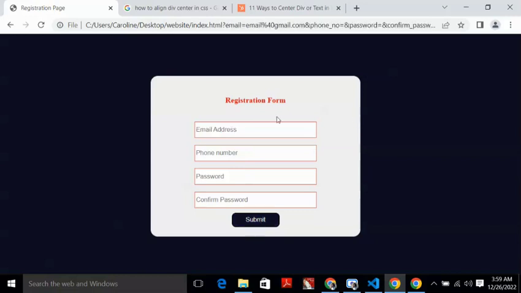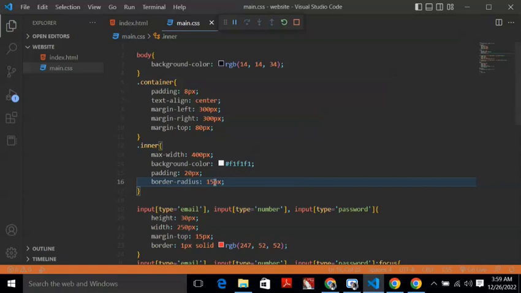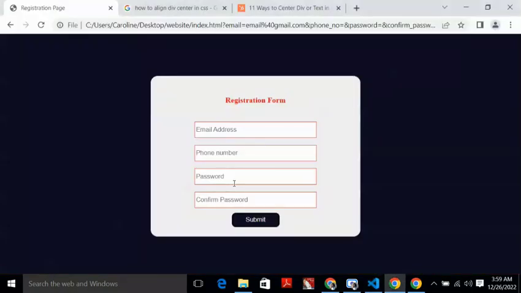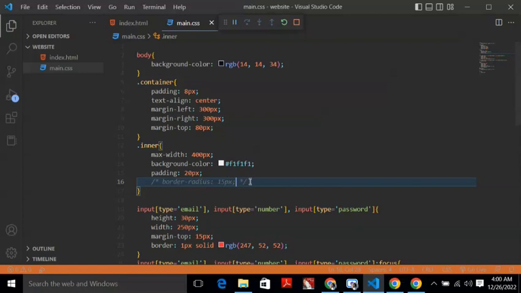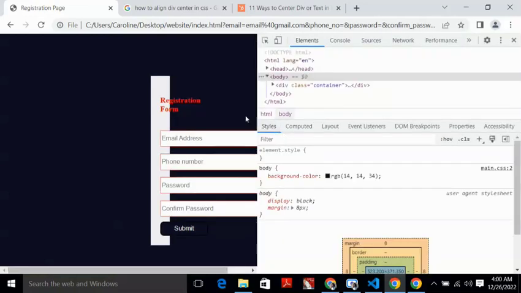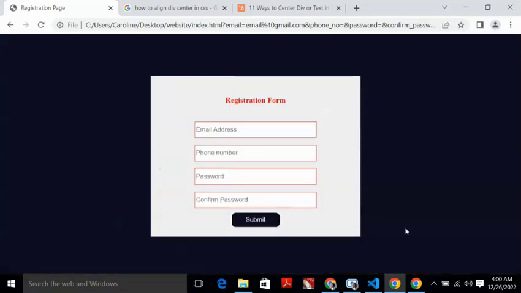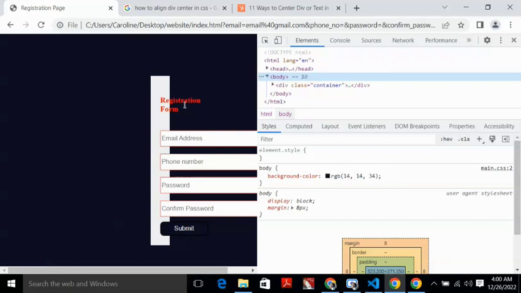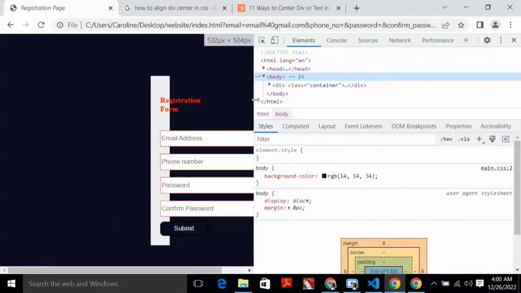Okay. So this is how to set up a form. If you don't want this border radius, you can just remove it, or comment it out here by using forward slash asterisk inside here. Then if we refresh it, we'll have this. So we have a first registration form set up, but notice that if you open the console and inspect this, this form is not responsive. So this is just for tutorial sake. On our next video, I'm going to show you how to make this form responsive.